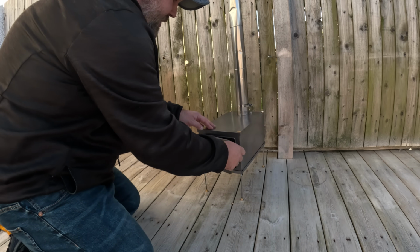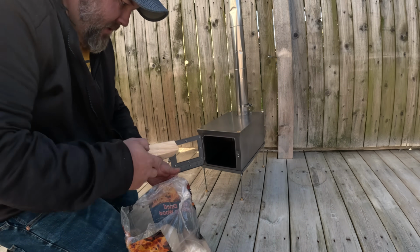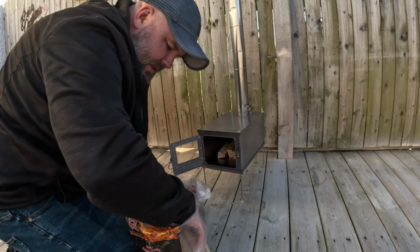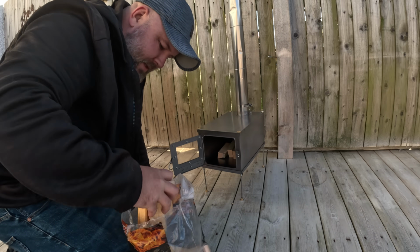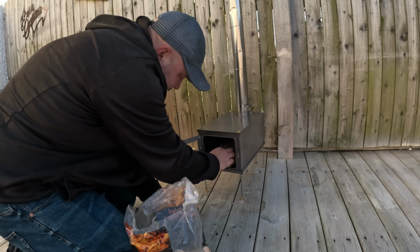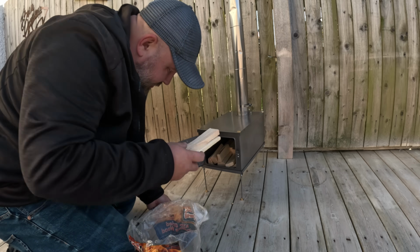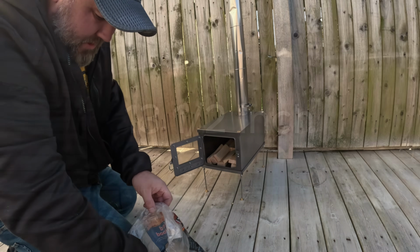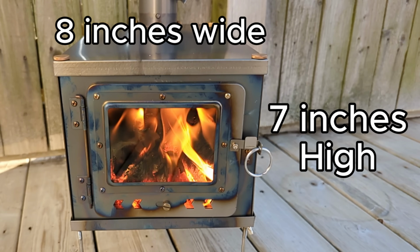Right, let's get some timber in it and get it burning, shall we? I've got a few of these dry kindling do-free bobs here. It looks like a fairly decent sized stove, to be fair. I'll put the measurements for it on screen, maybe, or maybe I won't. Pot luck with this channel.